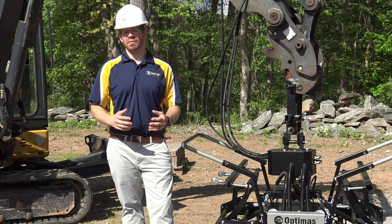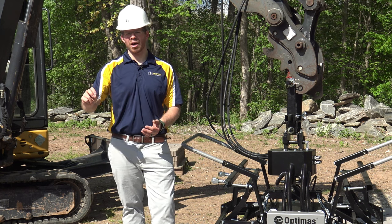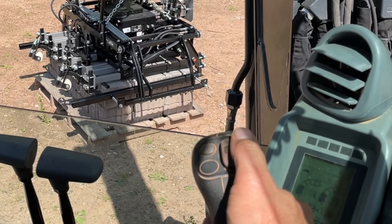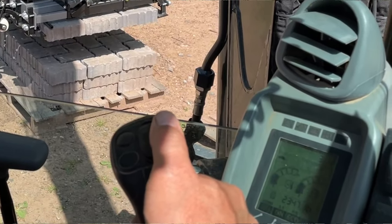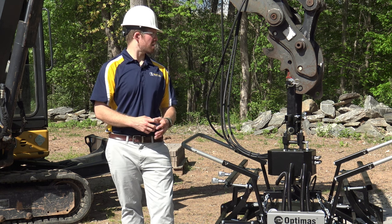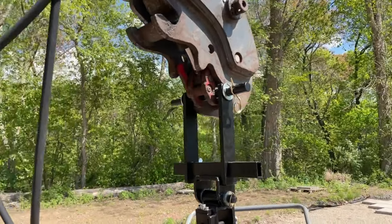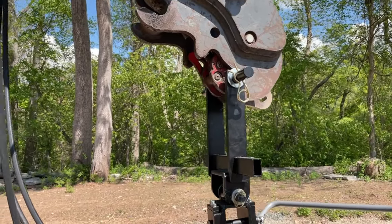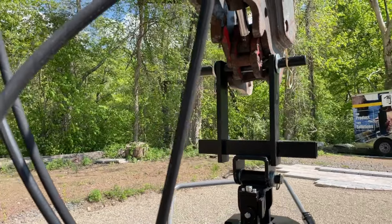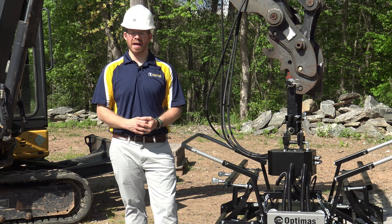Hooking up the paver clamp is very, very easy. It requires 2 complete hydraulic circuits, so 2 power and 2 return. You can pull the hydraulic circuit from the curl of the excavator, from the auxiliary line. There are no unique power requirements to the hydraulic circuits. As far as connecting it to the arm, you have a coupler plate right here that can expand to different widths, and there's a 30 millimeter pin that you can attach to the end of the arm. To install this on your excavator, it's between 5 to 10 minutes at most.